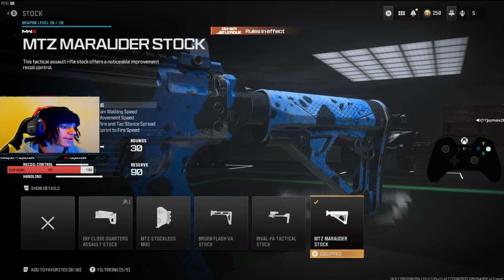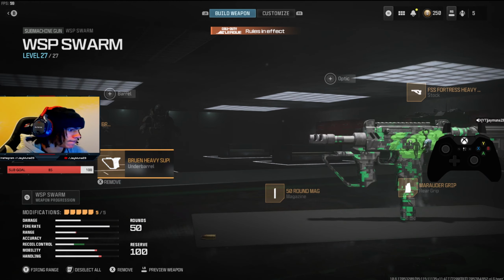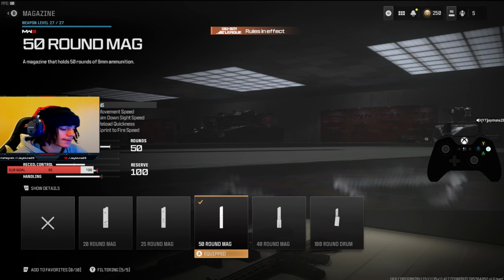Let's get into the number 3. Wasp Swarm purifier muzzle brake, Bruin heavy support grip, 50 round mag. This is vital.